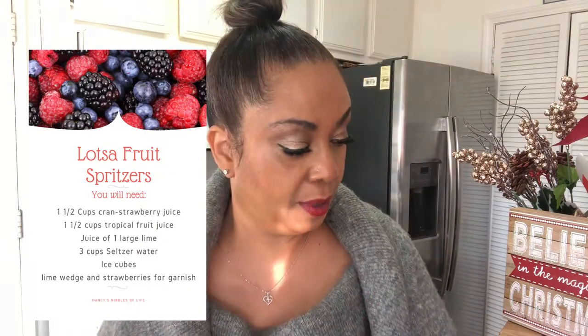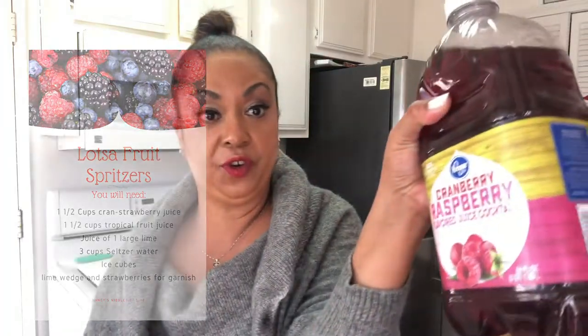So what you're going to need is some well-chilled cranberry juice. It says cran strawberry juice. I actually have some cran raspberry juice for the day because I couldn't find cran strawberry, so I'm going to use raspberry. And you also need a well-chilled guava passion fruit juice or a tropical fruit medley. And that's what I have. I'm going to use some Minute Maid Tropical Punch. And you need some lime, and you need some strawberries, and some plain seltzer water.